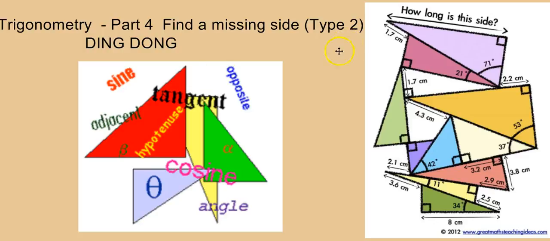But it's slightly different, and I want to identify the differences. And I've also got this word ding dong here, and there's a reason for that as well. So if you've watched my previous videos, you will know that even though there are 3 ratios, sine, cosine and tangent, we are learning about the 3 types of trig problems using only tangent to start with. So all of the questions from now on, you don't need to think about what rule or ratio is being used. You just need to identify what the differences are between them when you see the question.